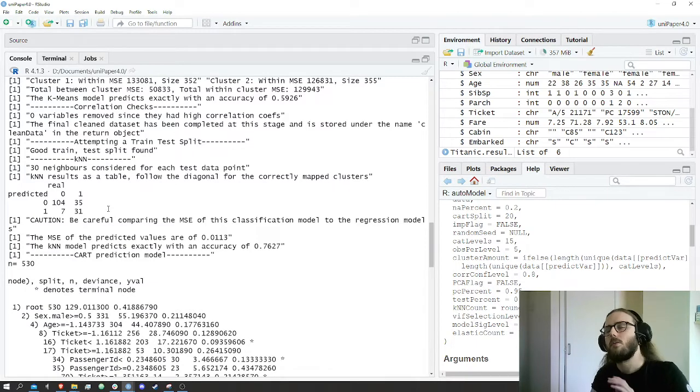I would also say the reason why it's not set to true automatically is that principal component analysis transforms your data into a mathematically abstract space where it's going to be very hard to make any kind of inference from the variables found in the ordinary linear regression model, the CART model, or the variables useful for predicting in those.